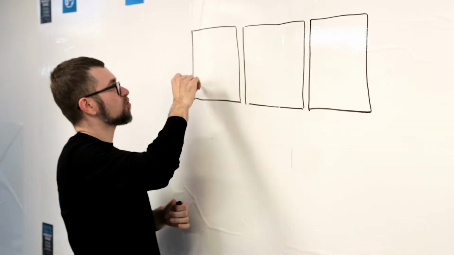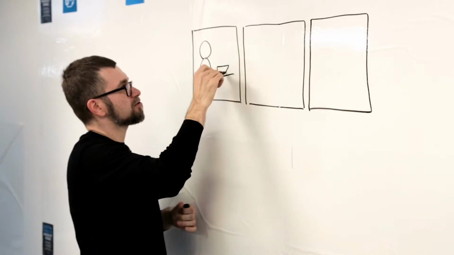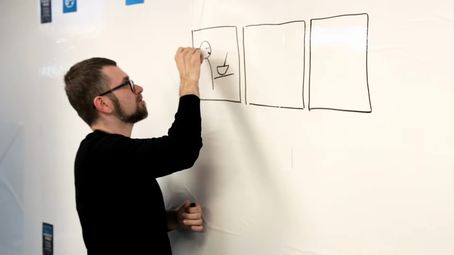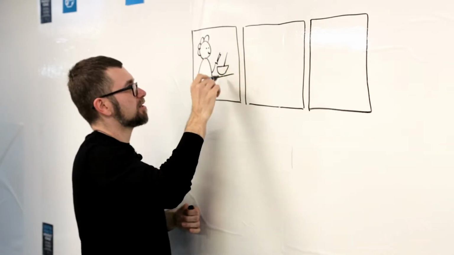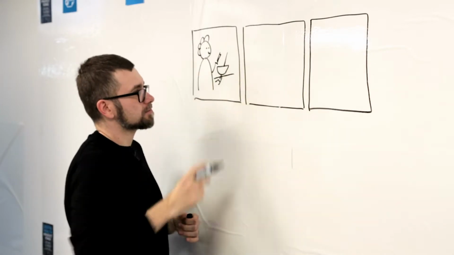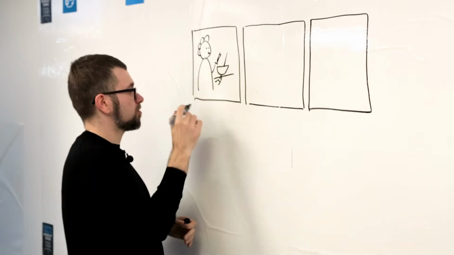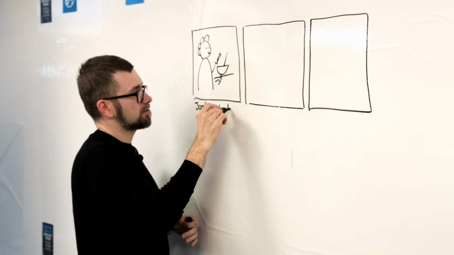So we might start with Joe having his breakfast, and that could be a very scruffy drawing of somebody sitting with a bowl of cereal. Now, that is Joe, and he's also got his mobile in his hand while eating at the same time. We would describe it as well underneath the frame so we know what's going on. So Joe's having his breakfast.